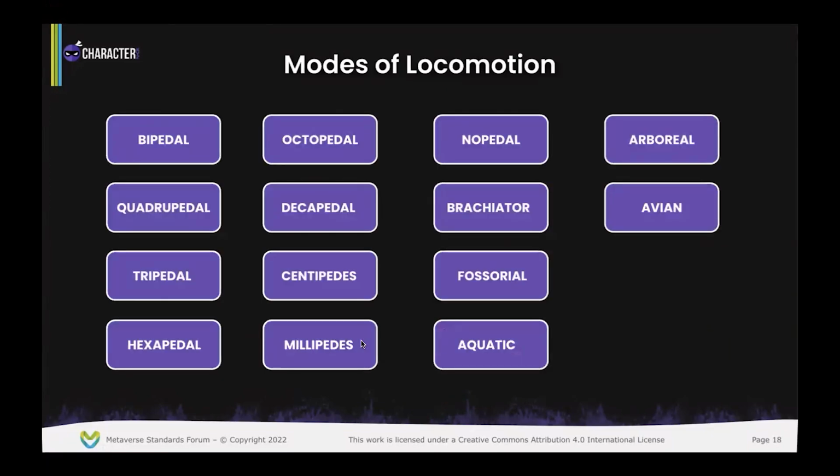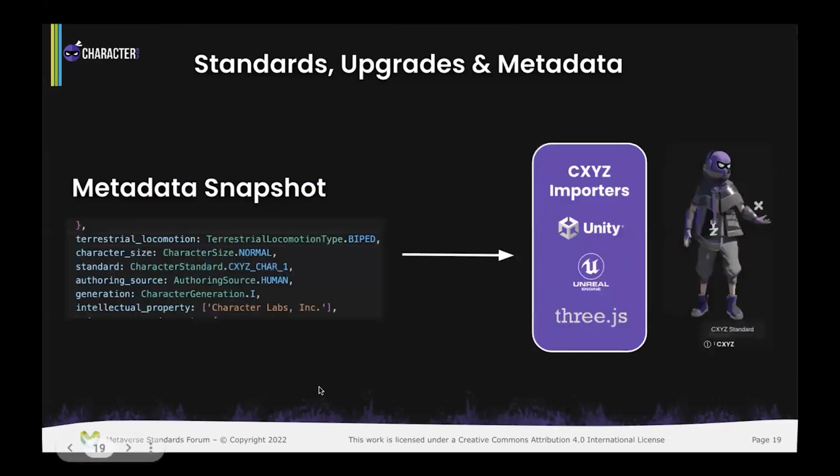All right. So we pondered if we could categorize these character skeletons into classifications. Thankfully, science has already defined modes of locomotion based on how beings navigate, and we can leverage these classifications for our character use cases. These include the ones listed on the screen, such as bipedal, quadrupedal, tripedal, hexapedal, octopedal, based on the type of locomotion that specific character will have. The subtle nuances present in these non-humanoid characters can make standardization challenging compared to humanoids. And that's half the battle.